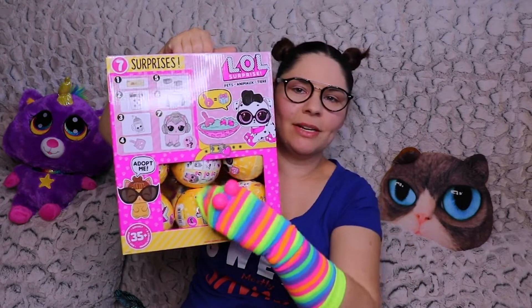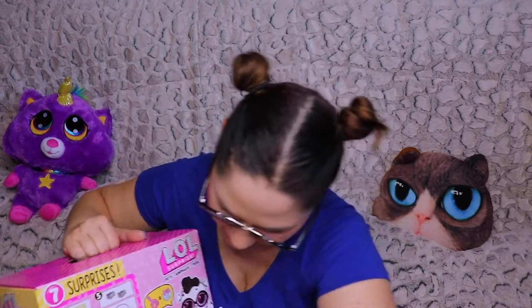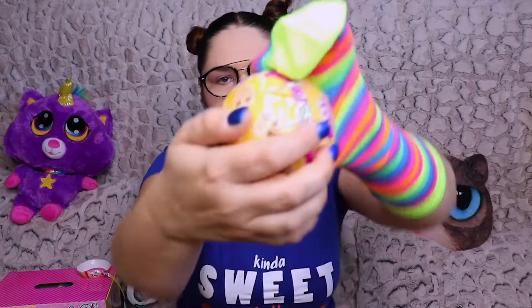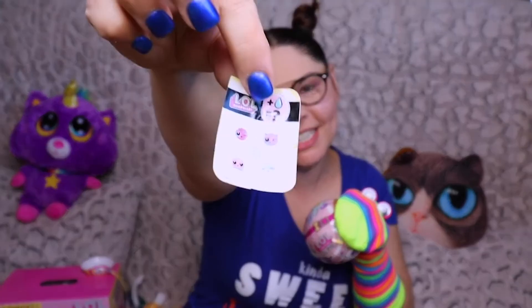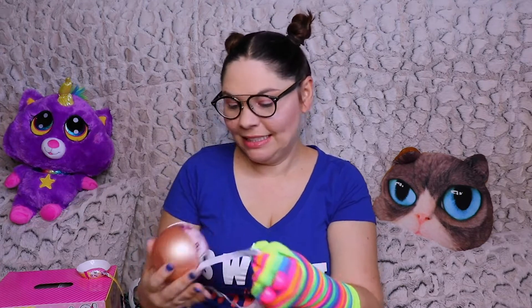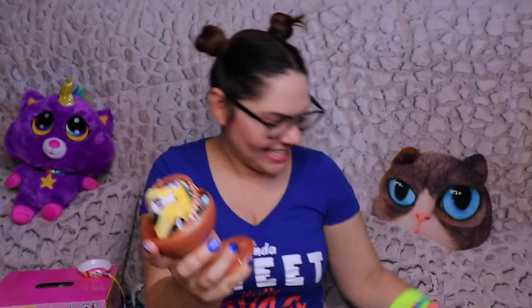I'm going to try the one in the front left. He's getting the one that was in the front left. Play it cool. Here we go. We found it! We found it! Yes! It doesn't shake. Here are the stickers. Let's open this up. Yay! Look. This is so cool.